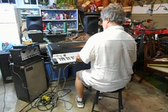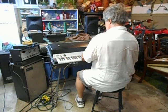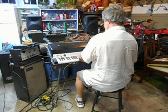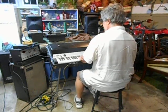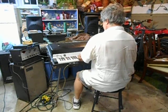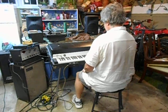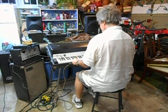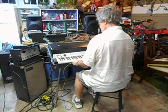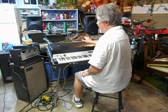Okay, so I'm going to turn the vibrato off, turn the volume up a little bit. Now, what I notice is that you're used to doing this work with the lid open, and I put the lid back on so that it would mask any acoustic mechanical noise.